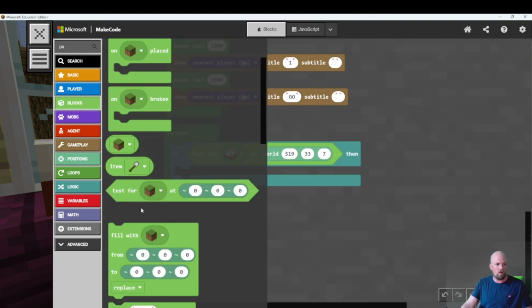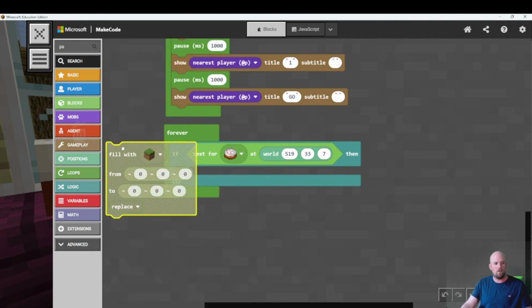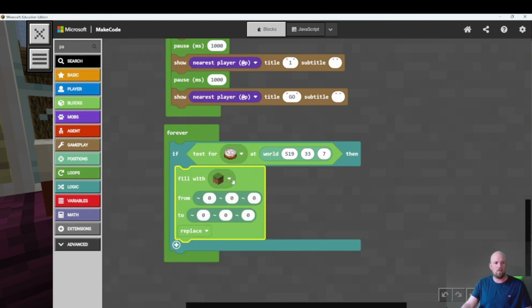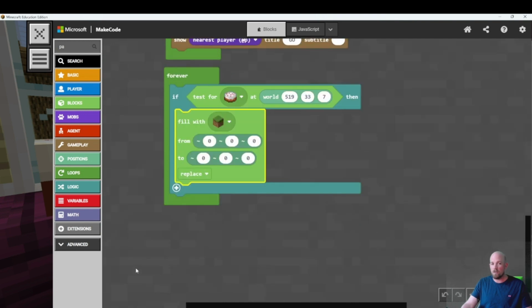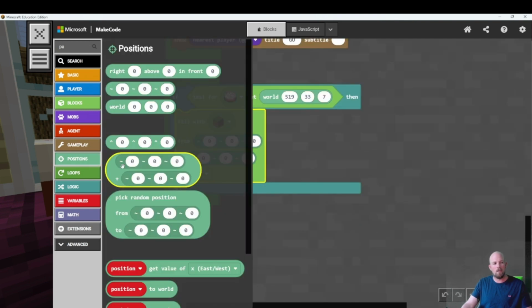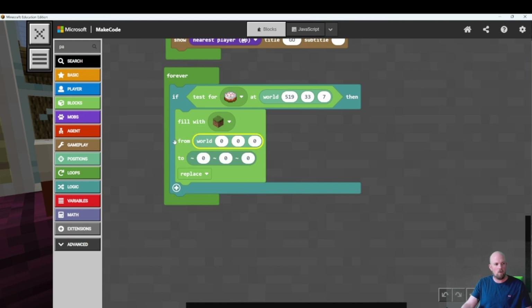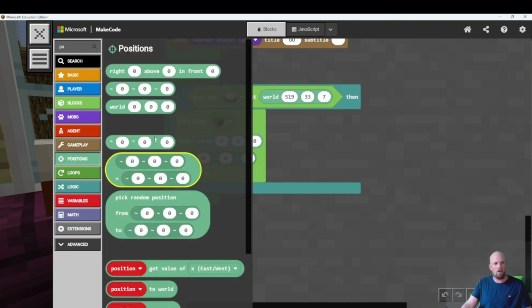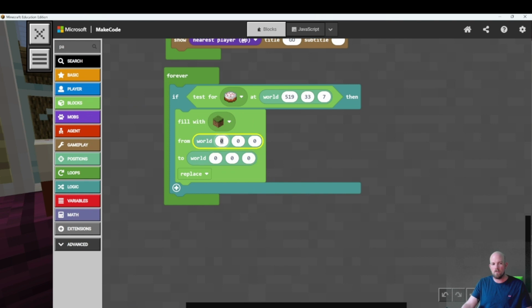So fills were here in blocks. So let's click on fill. We're going to place it in like so. And again, I've written those positions, those exact positions that we needed. So because they're exact, we grab the world ones. Here we go. And I've just got the numbers for these at the moment, which are just from our NPC. So it's 516, 32, 12, and then that's where it starts. And then where we wanted it to end was 515, 33, 12.